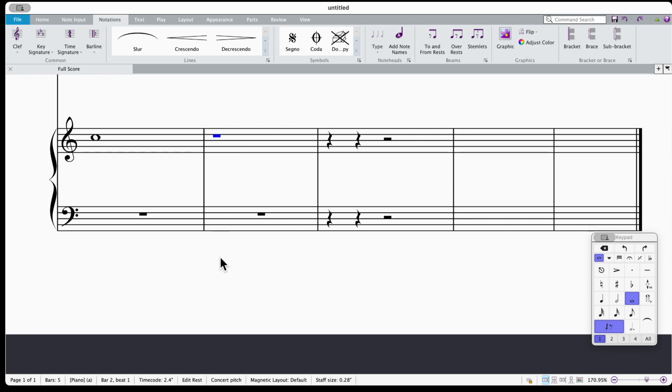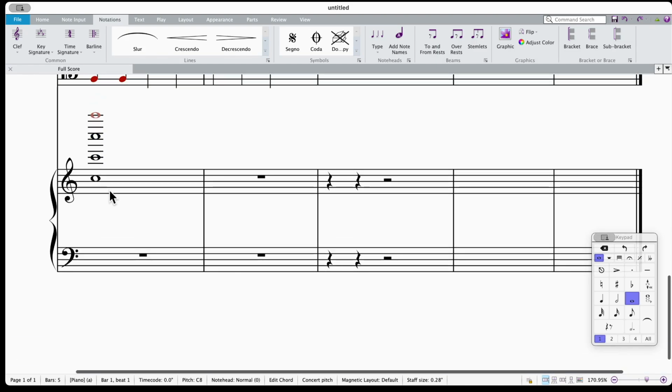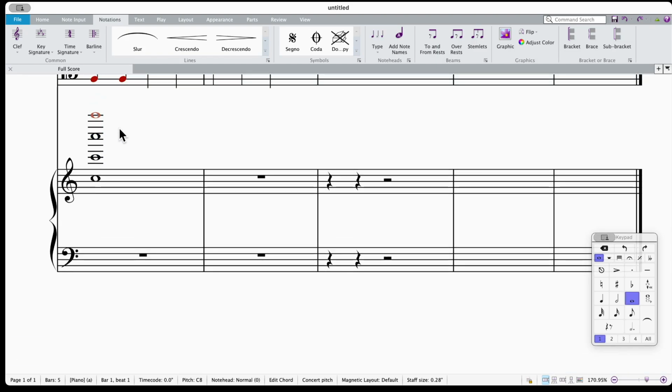All right, let's see. And then the piano goes all the way up to C8. So if this is C5, we'll go up an octave. C6, C7, and C8 is the very tippy top of the piano keyboard. Way up there is C number 8.